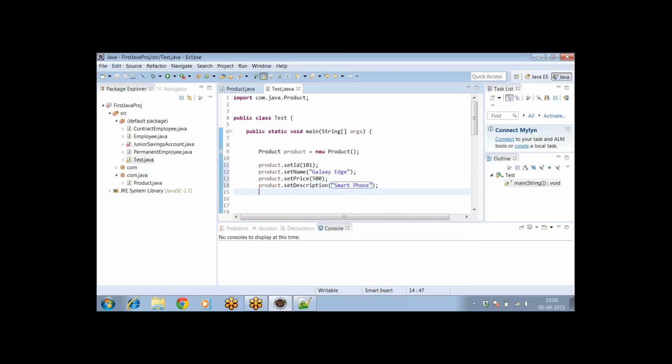So this way we can assign the values to the properties of that Java Bean.